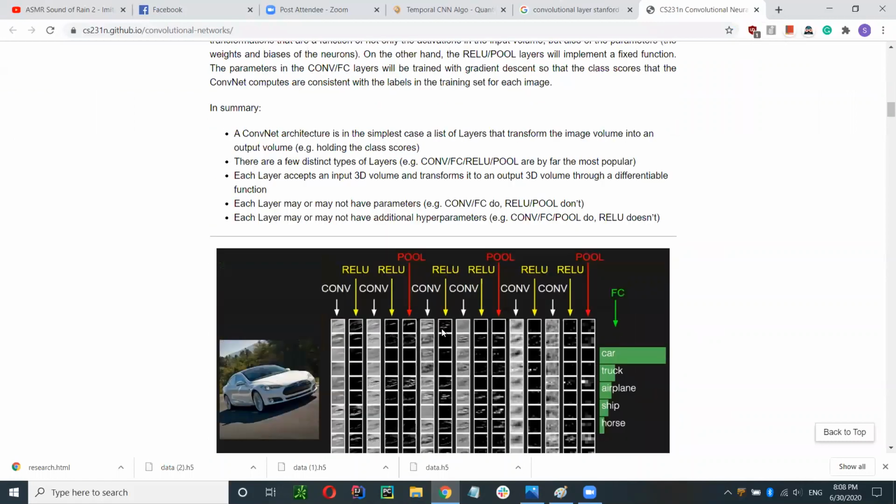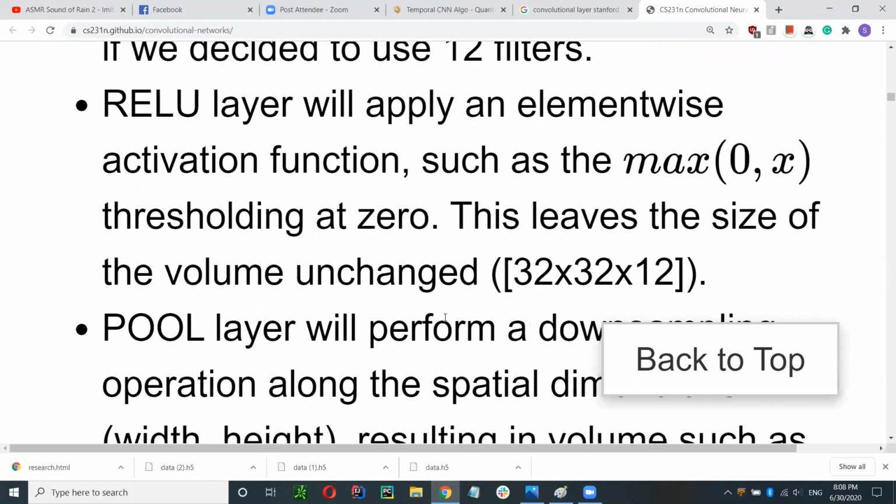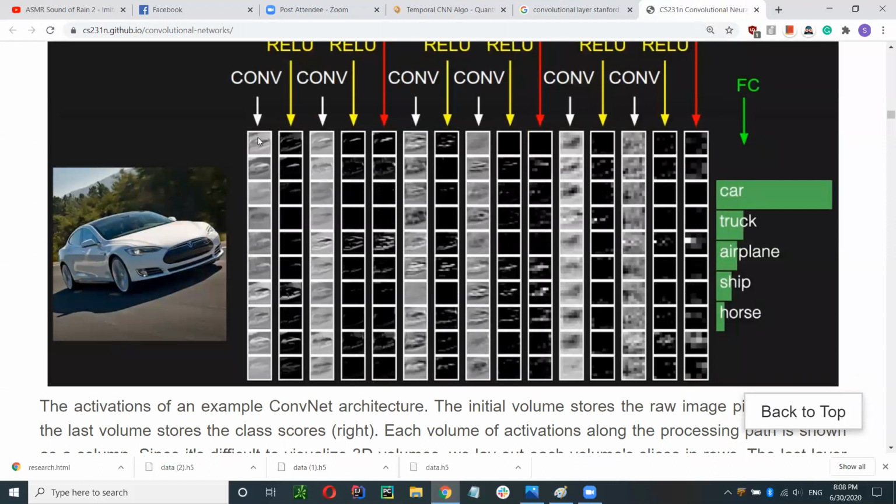You can see here the image with different types of blurs, and you can sort of see it extracts some features. Here it sort of gets the front of the car. This sort of gets the frame. This gets everything, and then there's some blurring layers.